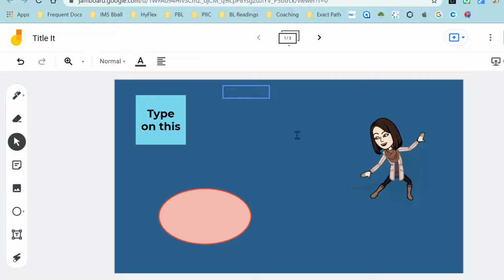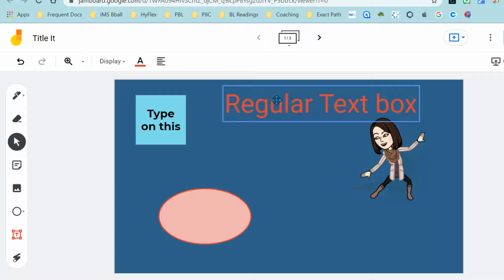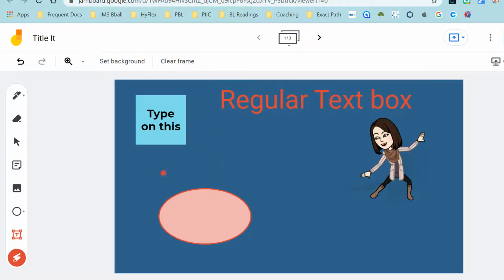Then I have just a regular text box here. I can make it bigger, longer. I can make my text larger. You can change the color of the text. I can also change how large it is. Then I have a laser pointer if I'm online. This is fabulous because when doing anything remote or through a Google Meet or something else, it lets students know where I am. So the laser pointer is just a really nice feature.